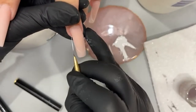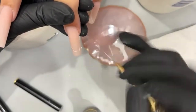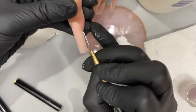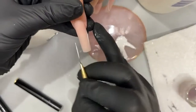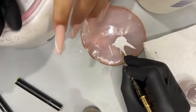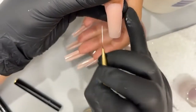I just go down from the same edge on each side, drag the brush over. It's just my outline, just to give me the look of the smile line. So whenever I go with the brush, I gotta paste it in a little better. I don't have to be perfect in this part yet. Later on, I can make up for it.